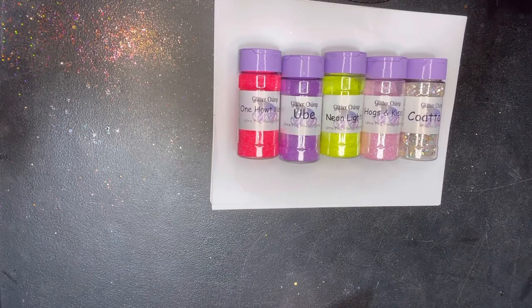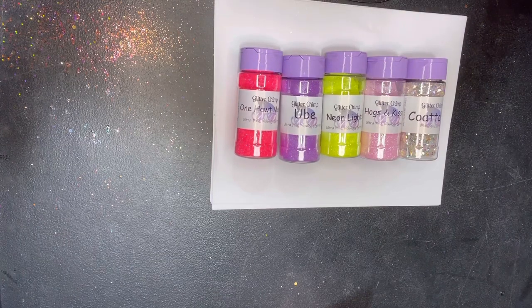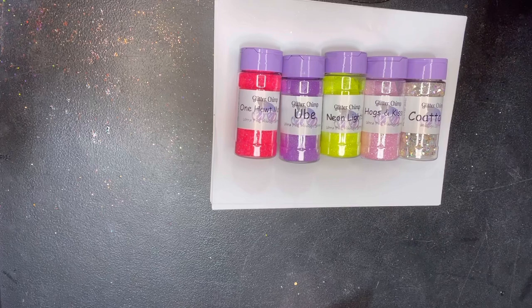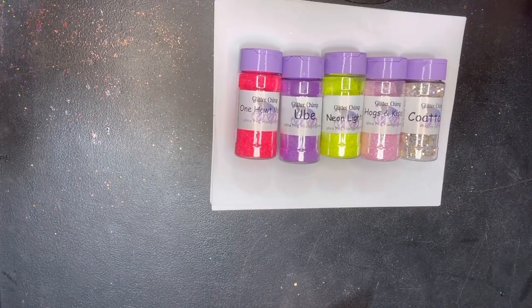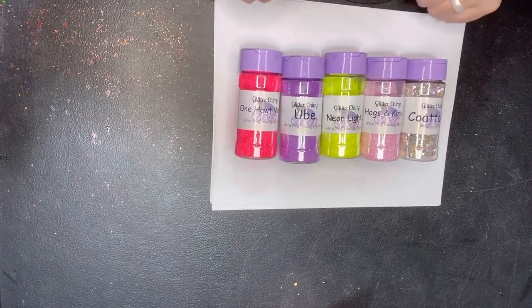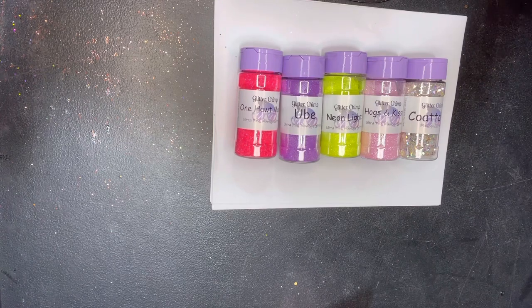I love what I do because I get to play with color every day and make amazing mixes for you guys. These will be available to purchase tonight at 8 o'clock Central time — that's when the upload goes live on the website. My recommendation is to order through the website tonight instead of the app, because the app sometimes gets hung up with everybody online. Also do not forget that tomorrow is the last day to sign up for your subscription box for the mica sub box, which will start shipping out Monday and Tuesday. I'll be seeing you guys very soon, getting that power tutorial finished so you can start using it. Y'all have a great night — bye!